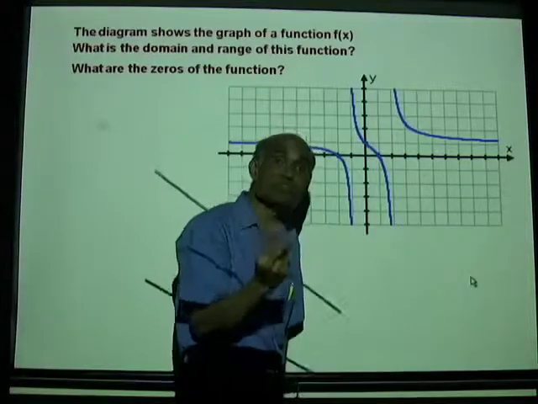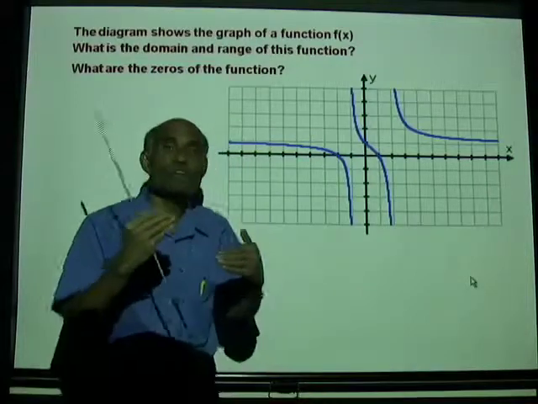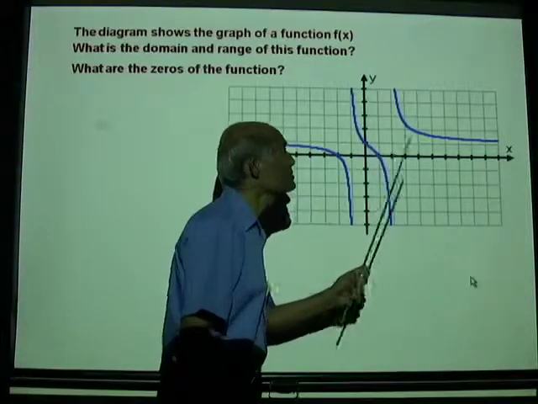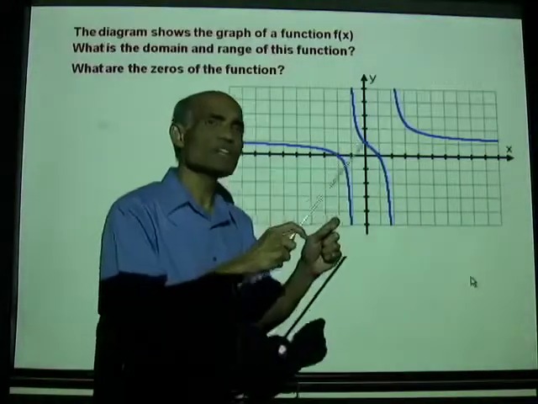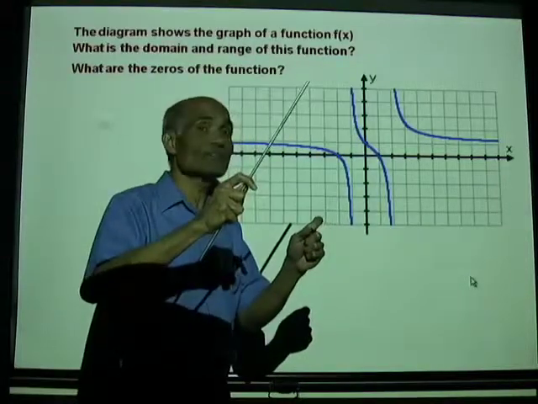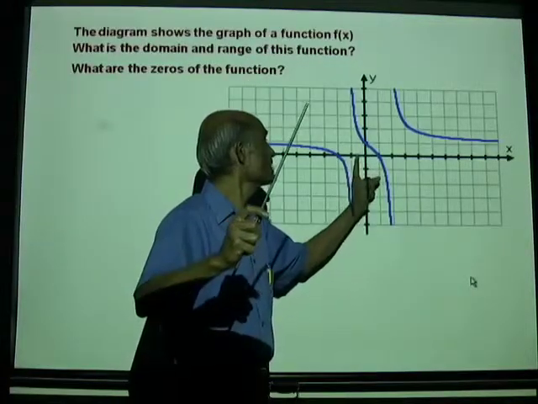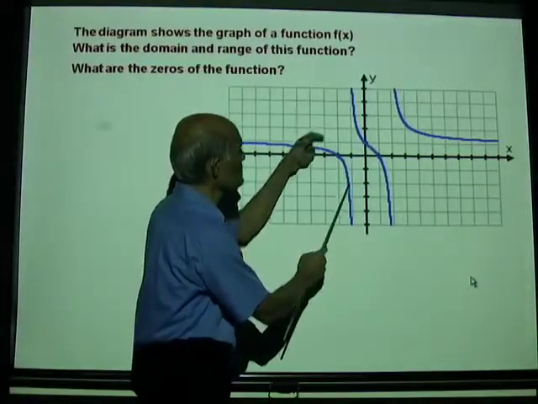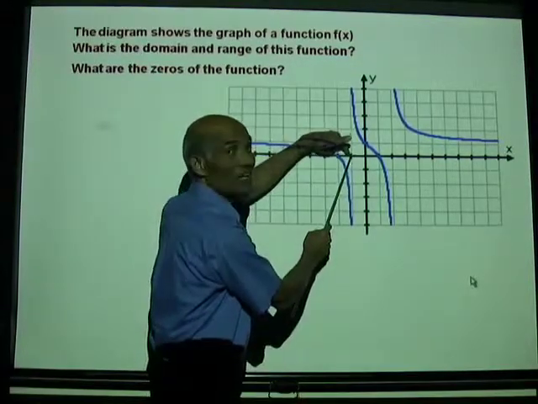That means there are two input values that are excluded in the domain. There are two breaks in the graph. X equal to negative 1 is not in the domain. X equal to 2 is not in the domain. So how do you write that? You would say negative infinity to negative 1, bracket, union, negative 1 to 2, is that bracket or parenthesis? Let's come again. Negative infinity to negative 1, is that bracket or parenthesis? Parenthesis, because negative 1 is not included.